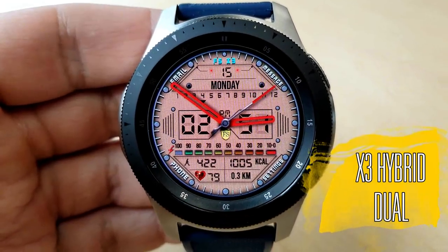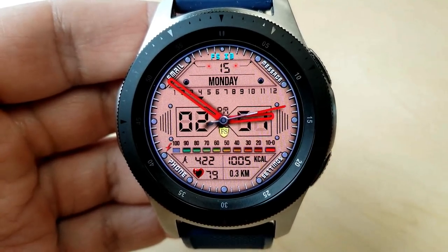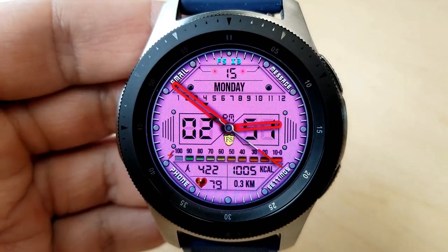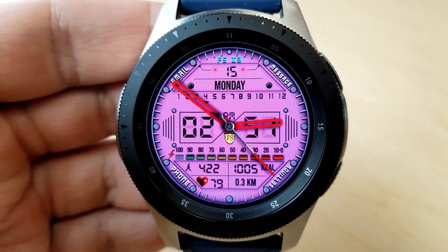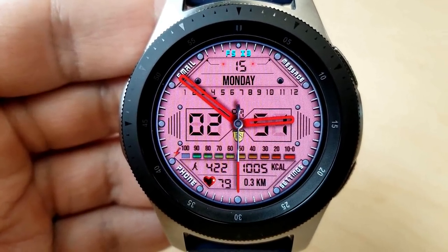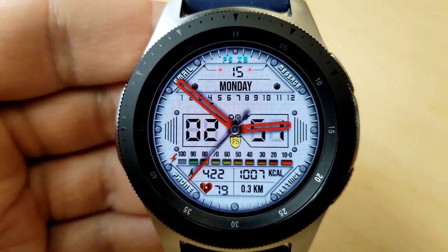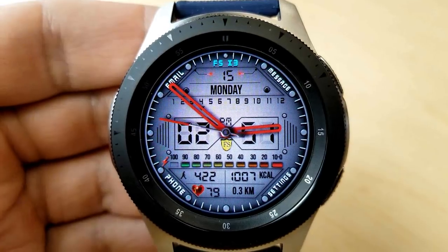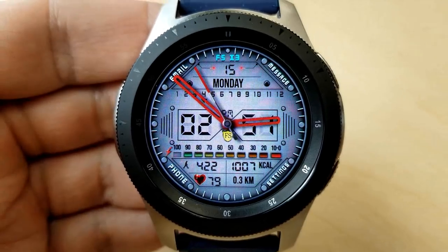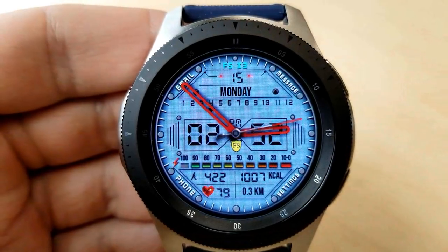The other face that you can grab right now is actually very similar to the first one in terms of layout and functionality. The main difference here is the color themes, as they're in a lighter and brighter tone and they cover the entire background, as opposed to colored sections like the previous model. You have all the same activity information in the exact same layout, including that animated heart icon at the bottom.